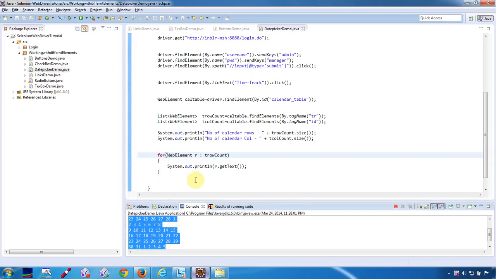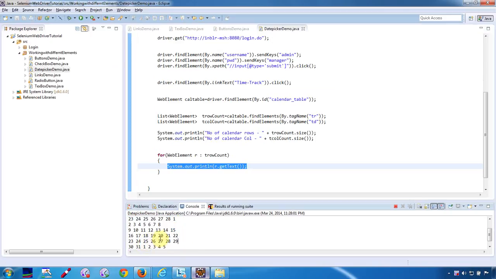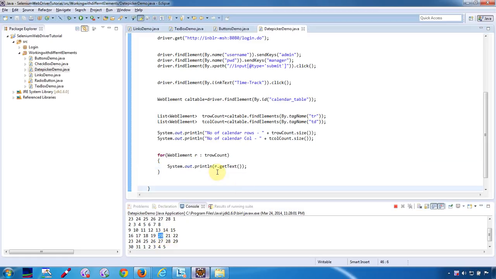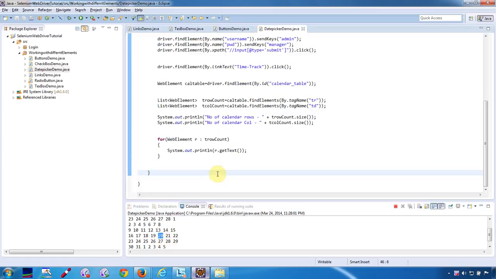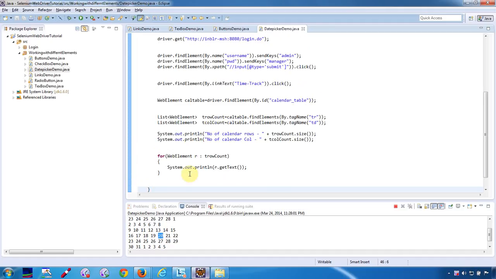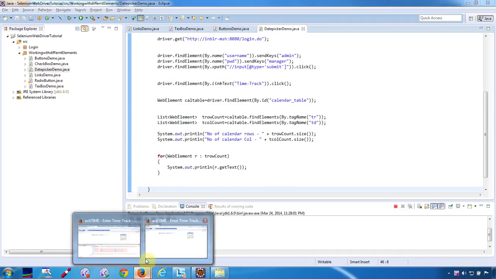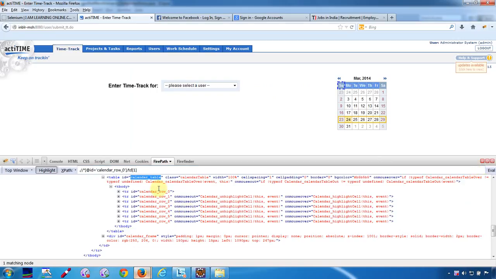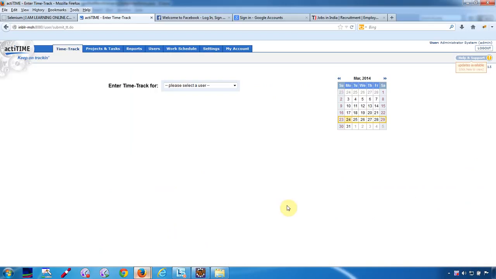Now once you have values with you at this point, based on your conditions, using if conditions, you can print pass or fail by checking this value, right? So that you know already. You can practice that. Fine. So this is how you work with a date picker. All date pickers you can work like this. Basically the logic is you first find out the HTML information and the XPath for that. XPath or ID, or if it is CSS, somehow you try to find out the table information and then find out the rows and column numbers and then run through that. Okay.